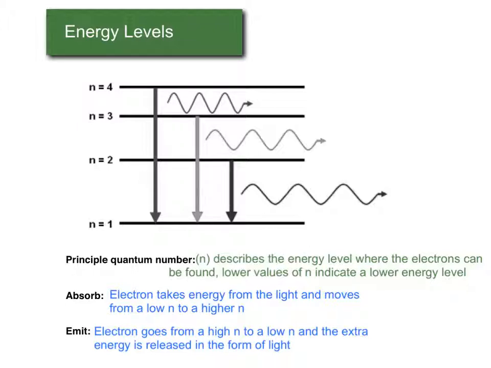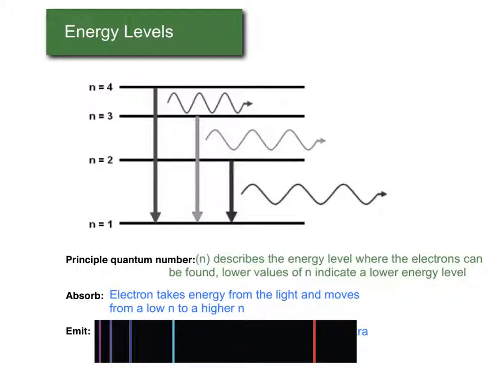An emission doesn't have to be back down to 1 necessarily, just going from a higher number down to a lower number. And what we see in terms of the spectrum is sort of the opposite for absorption and emission. The spectra I showed you on the previous slide were all emission, so you get lines of very specific energies or different colors if it's visible light. Whereas if it's absorption, then you would see only the places where the light was not getting through. Those would be dark. And so an absorption spectrum would look the opposite. It would look like this.